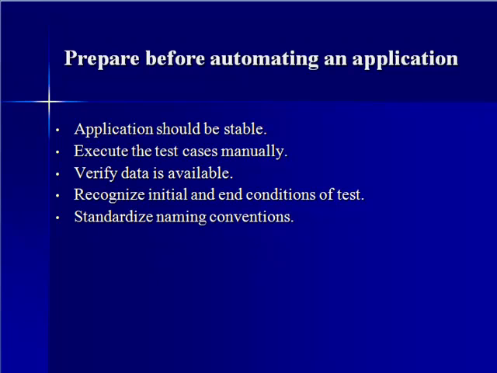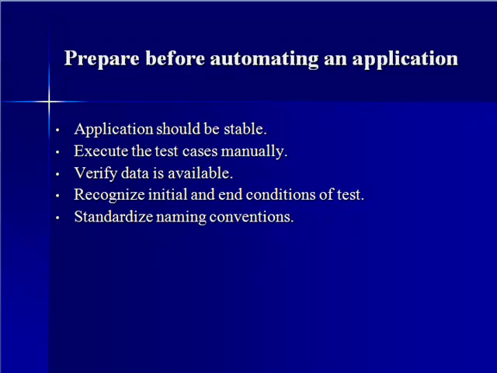The next important thing is that before you automate a test case, you need to execute it manually. That is because only when you execute the test case manually will you know what the output of each and every step is. You will know what to expect from the application. In other words, you will know how the application behaves in response to each action. This is the reason why we need to execute the test case manually before recording a test script.